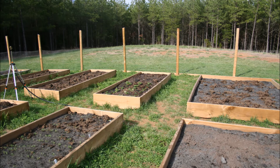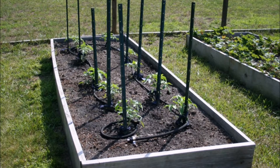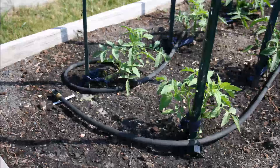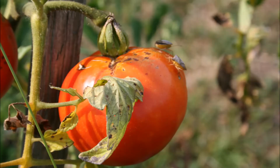Once your beds are available and ready to go, you'll need to plant them with vegetables. You can plant almost anything in a raised bed vegetable garden. Here we have tomatoes. The irrigation I've set up here is called a soaker hose, and that brings water directly to the roots of the plants — there's a close-up of it right there. You can also use sprinklers or a general hose — anything to bring water into your vegetable garden.